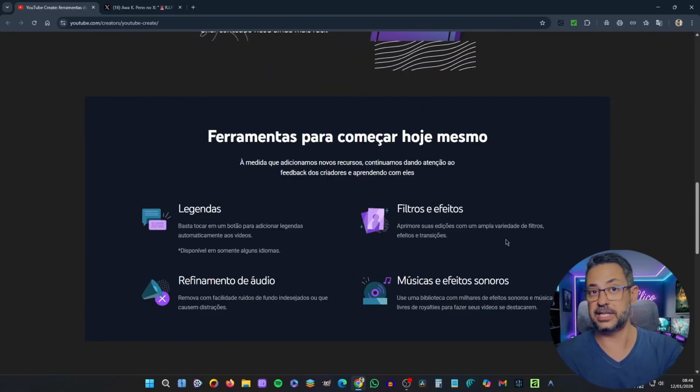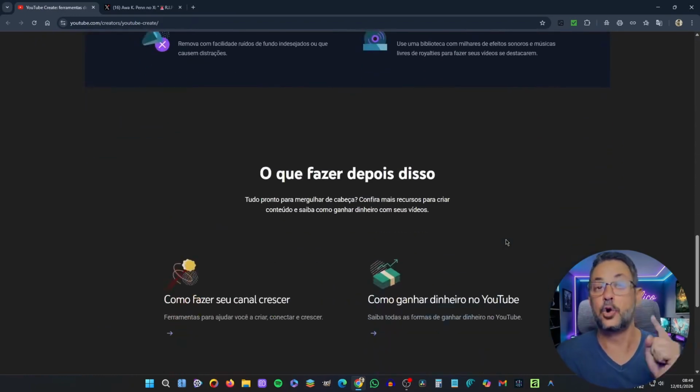And if you want to use it, it's very simple. Just download it from Google Play or the Apple Store. You can use it in a super simple way. No need to worry about music copyright. None of that. You can use it today without having to pay anything. So let's go. I'll show you now how to use YouTube Create.